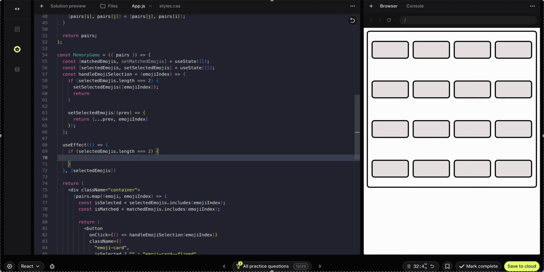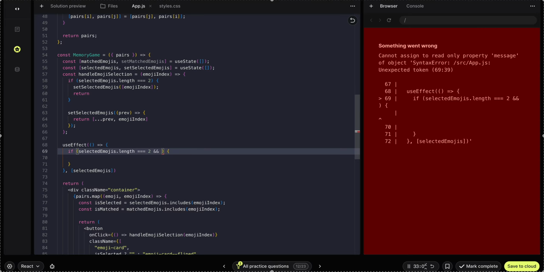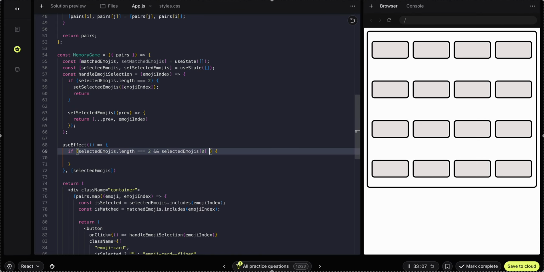If what is true and and then selected image is 0. Okay, let's have it in a different way.